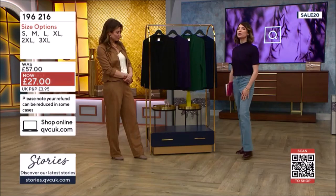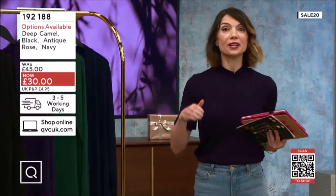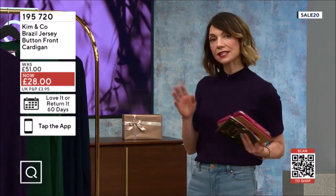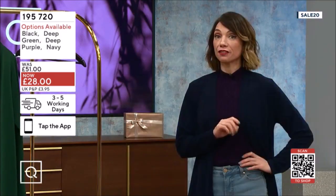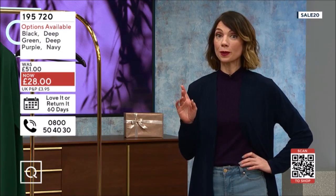Love those jeans. Right, Jenny, your outfit — you're looking very close. Right, we're going to move on to the very first item. I think this is going to be very popular. It's an incredibly easy piece — it looks much smarter, you look much better generally. If you're using sale 20 at the checkout then that will make it £22.40.